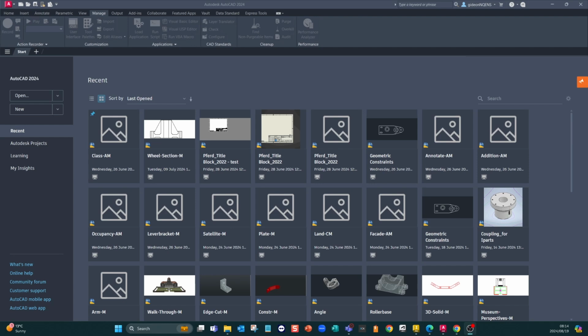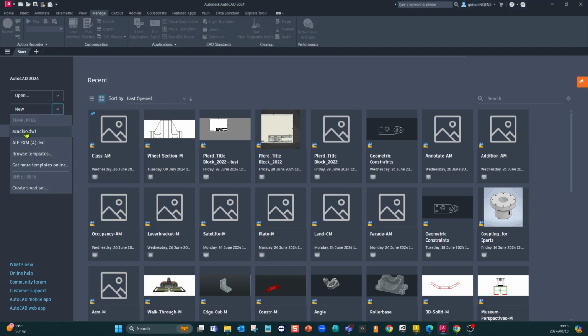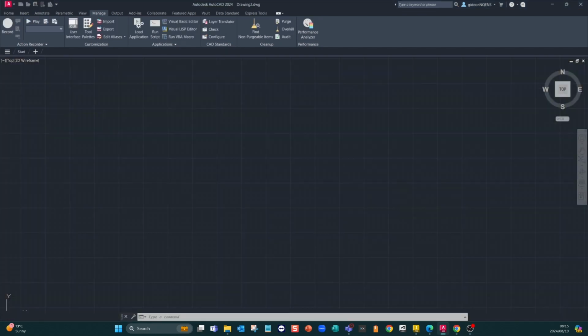So because it's not visible, I'm going to show you guys quite a few different settings that we can verify just to make sure that it is still on, and how you can reset the XY values of the specific tool palette. Now the first thing I'm going to do is open any normal template.